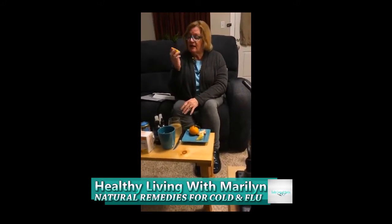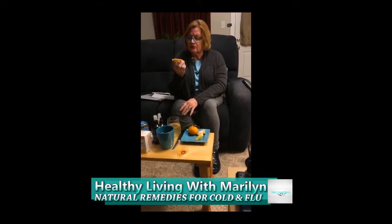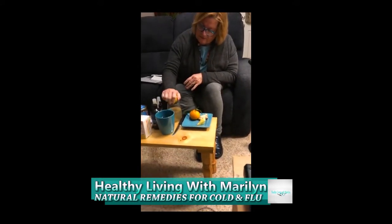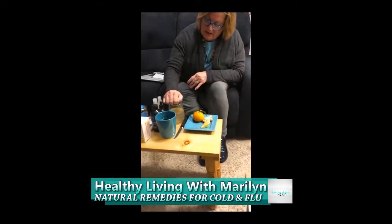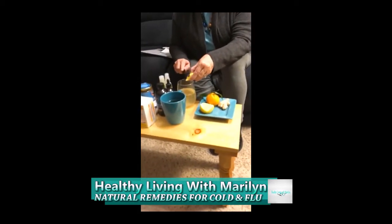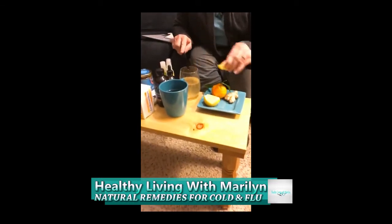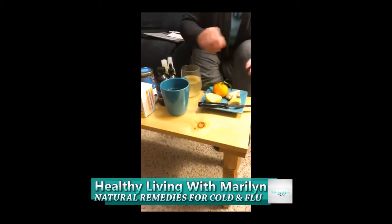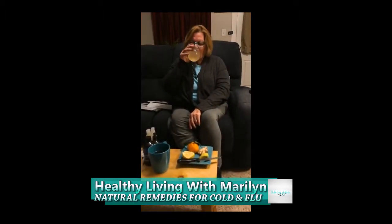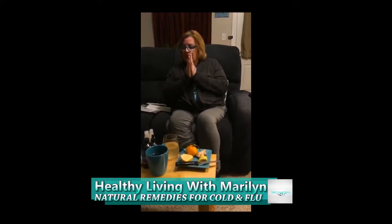Lemon. I get organic lemons. For some reason, this is an organic lemon, but it doesn't have seeds in it, so I guess the grocery store was not telling me the truth. But you take some of the lemon and you just squeeze it in there, right like that. And you can take some of the ginger and you can just shave it in there. It's not shaving that great, but you don't need a whole lot. And you can just swirl it around a little bit, and drink it.